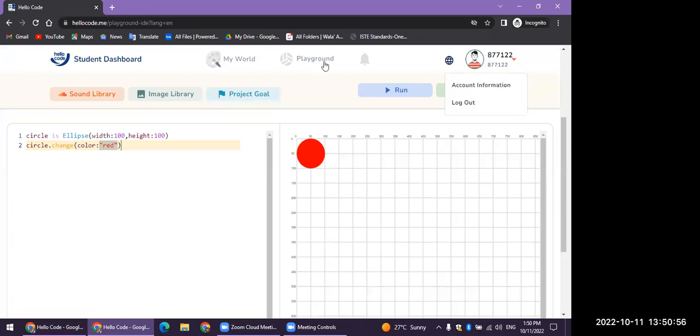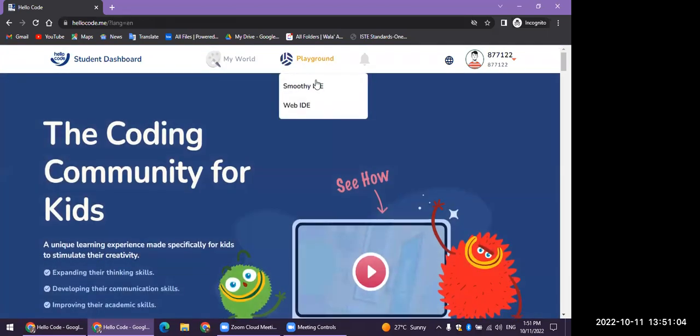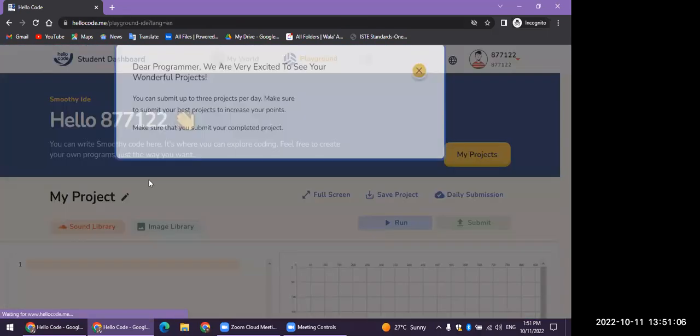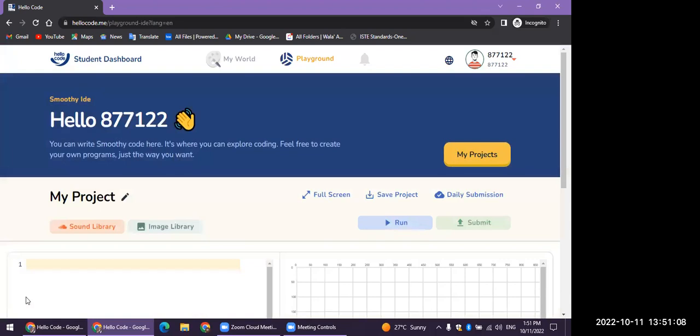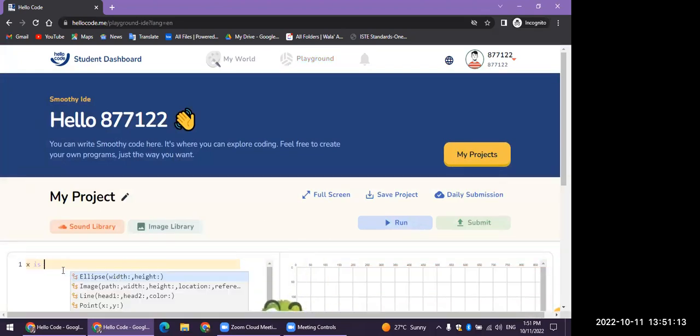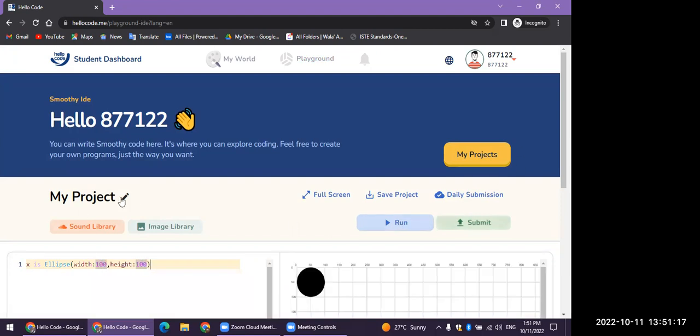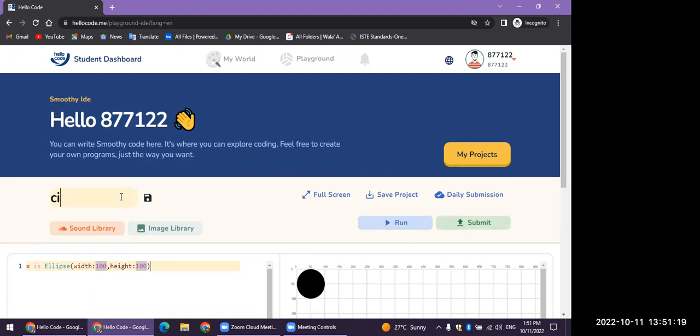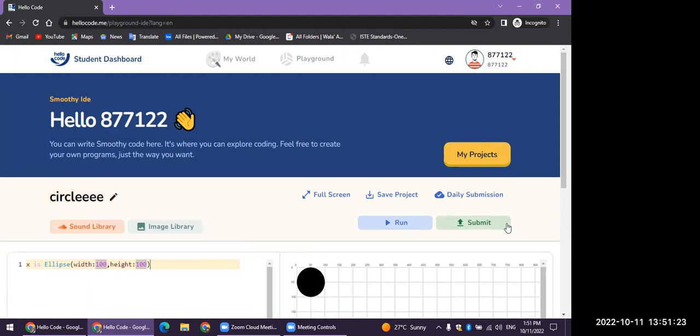Here, if I click here, playground, Smoothie IDE, if you gave your students a homework, let's say, of a task that you created, okay? So you can write here, X is, and run, and you can save it here, circle, okay, save the name and submit.